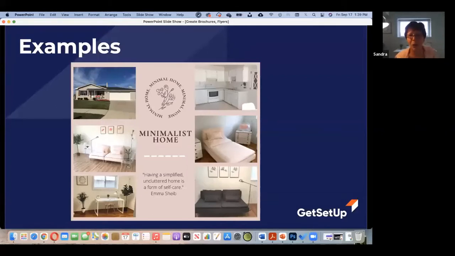Right now, for new neighbors that moved in, I'm taking the pictures that are online of the house that they bought and making them a portfolio. I just finished an appointment with a dietitian, and I will summarize our session on Canva and send it to her as a PDF to let her know all the things that I learned about the appointment. I work in Canva almost every single day, and am happy to share this with you.